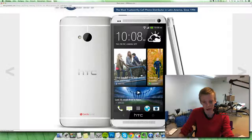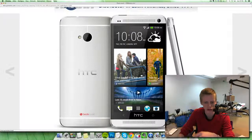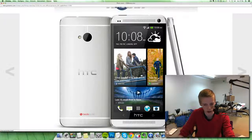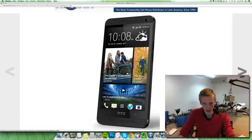Wow. Good thing Steve Jobs is not here anymore. I mean, of course that's bad, but he would sue these guys. I kind of like that the stereo speakers are at the front. That's extremely good, actually. It's also good on the iPhone that it's not on the back, but on the sides there at the bottom. That's also good because if you have it on the table, you can still hear the sound well. That's the problem with some of Samsung's devices, that they have the speaker on the back. But I like this.